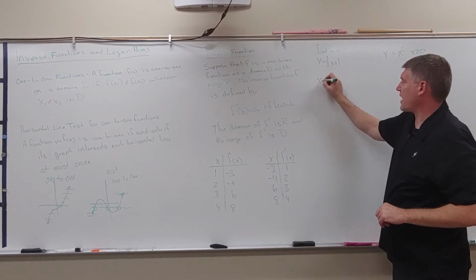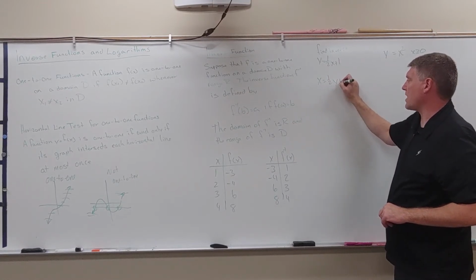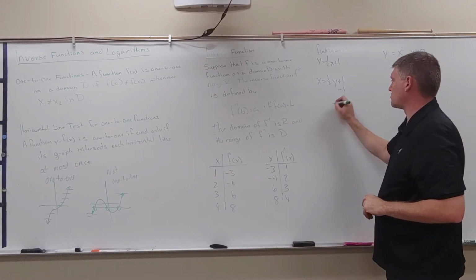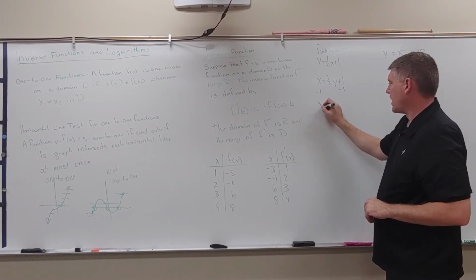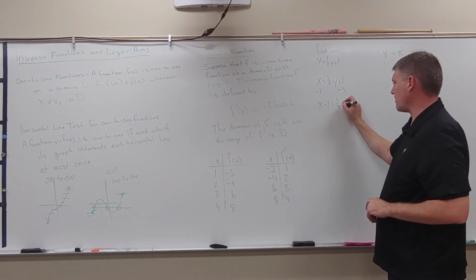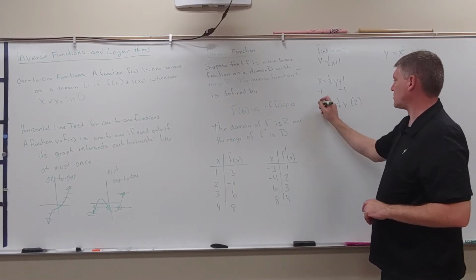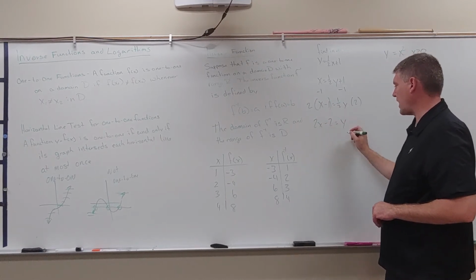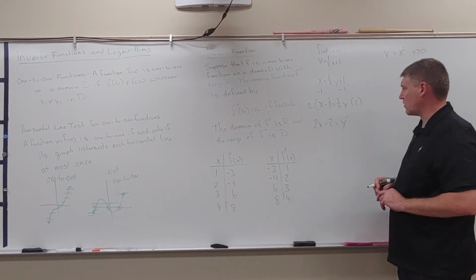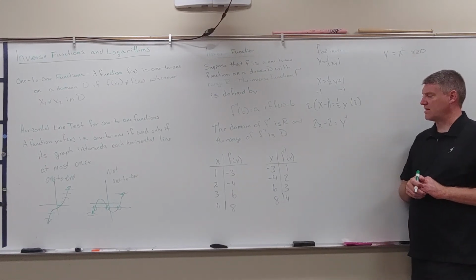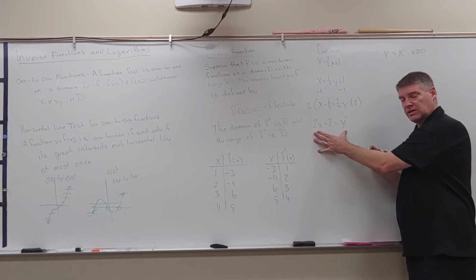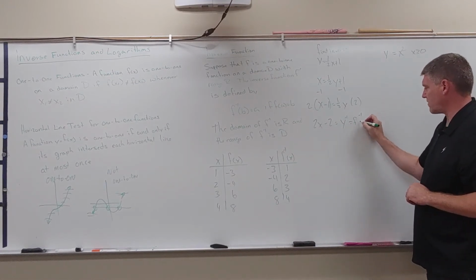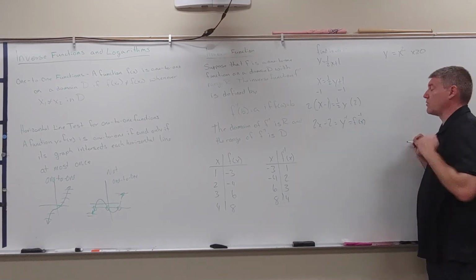So this becomes x equals 1/2 y plus 1, and now I'm going to solve for this y. The first thing I'm going to do is subtract off 1. X minus 1 equals 1/2 y. I'm now going to multiply by 2, and I get 2x minus 2 equals y. There's my inverse. I'm going to put a little -1 up there to let me know that this is the inverse here. That's why a lot of times we'll use f of x notation at the end, f inverse of x is 2x minus 2.